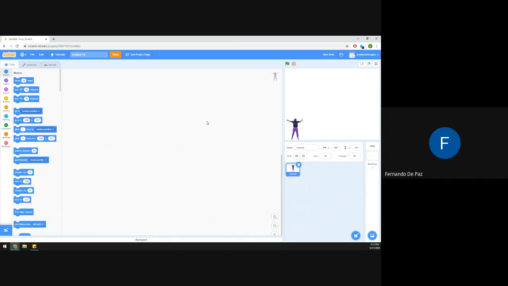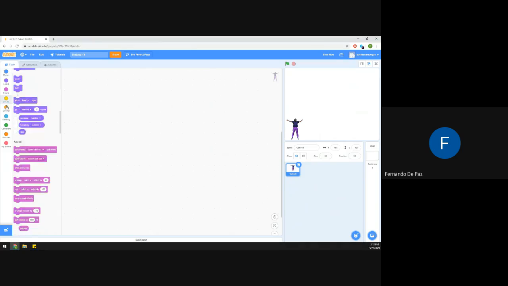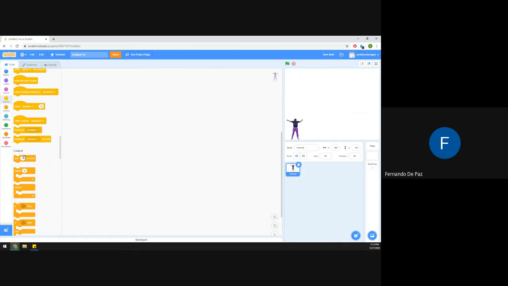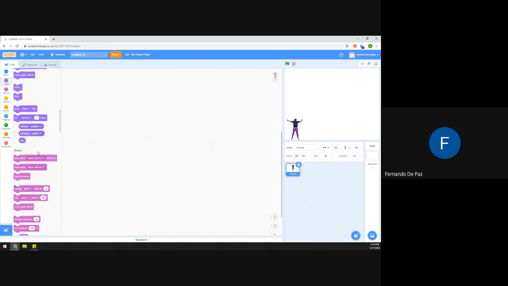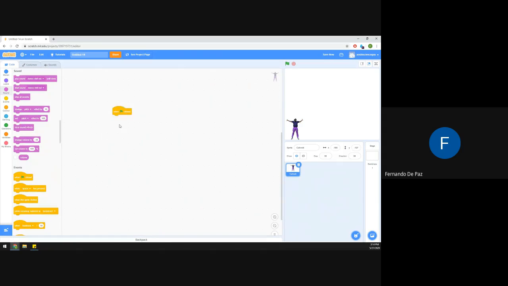Okay. So to start this off, first let's create our clones. Let's grab a flag. When the flag is clicked, repeat. We need to repeat this 5 times, right?